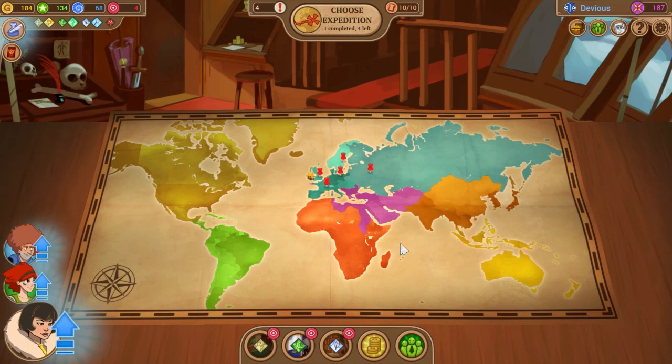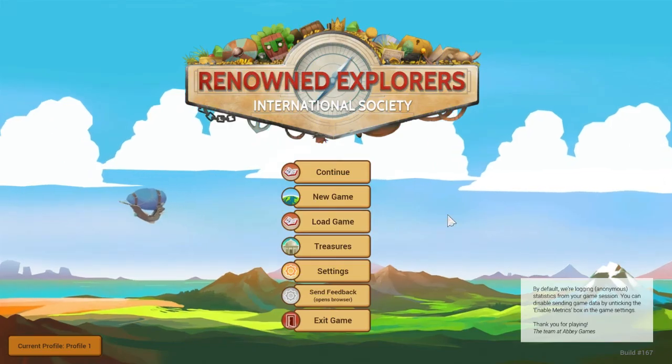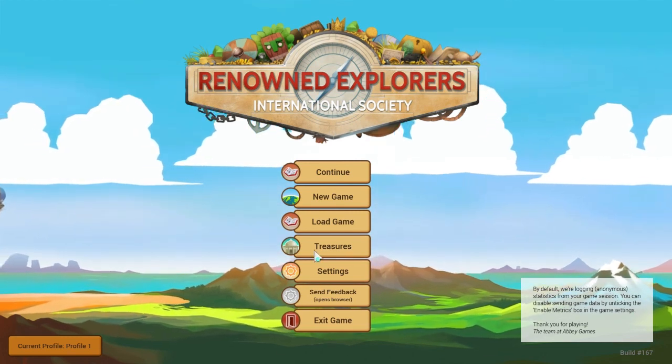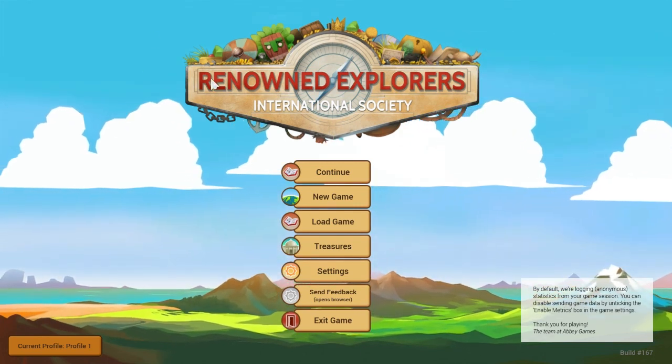So yeah, that's been the game. I think we'll just save out here. So that's been Renowned Explorers International Society. I hope you enjoyed seeing this game. I enjoyed playing it. It's got its own little bit of fun. I could definitely see its own little bit of quirkiness. We'll have to see more to make sure it doesn't continue in the same vein and get a little boring. As you can see, I move the mouse, the whole background kind of shifts a little. But yeah, that's been the game.